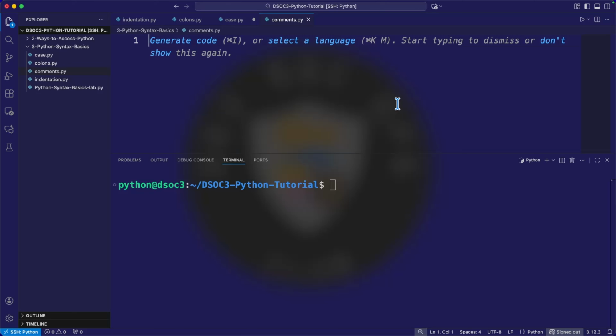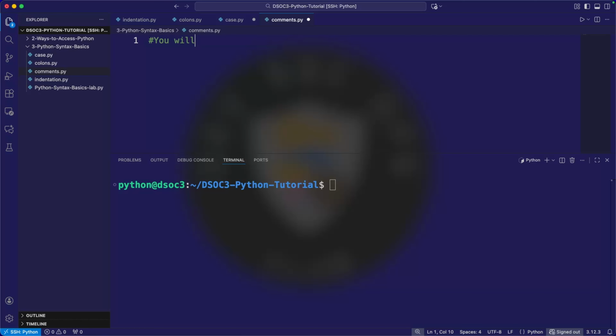That's where comments are very helpful. For writing a comment, we use the hash, and whatever you write after it, Python will ignore. But it's helpful for you.